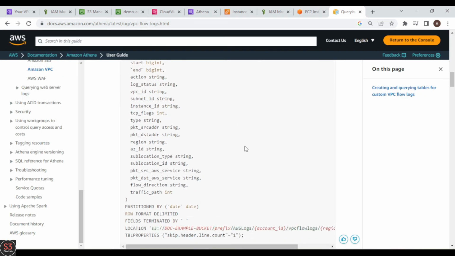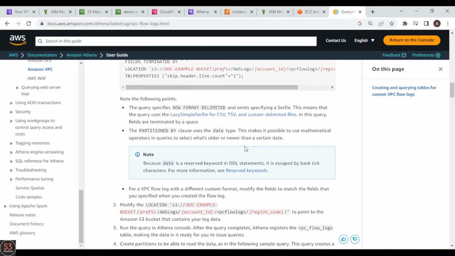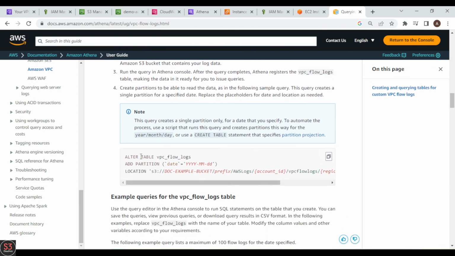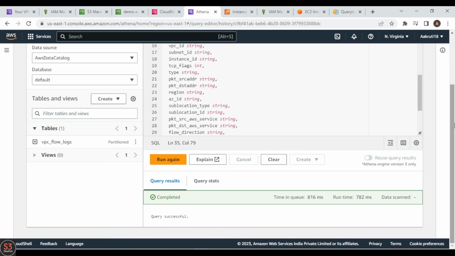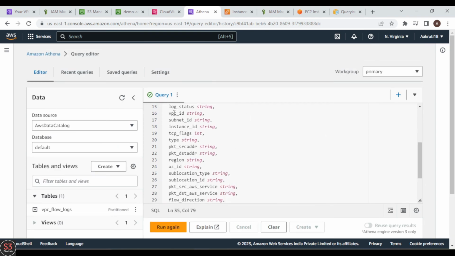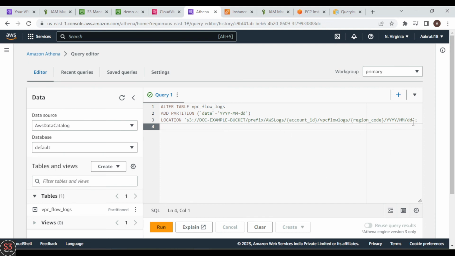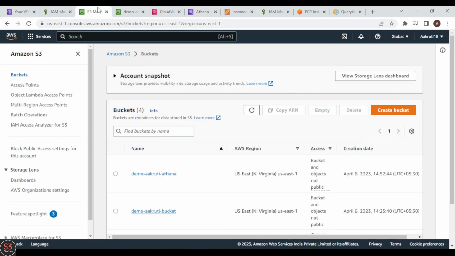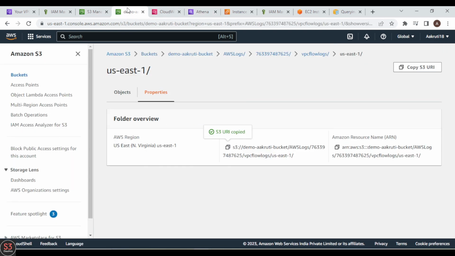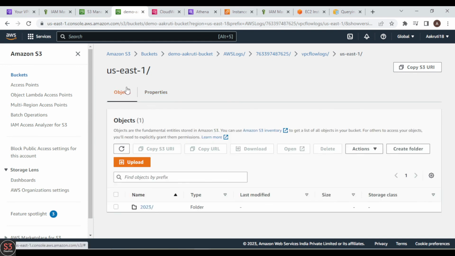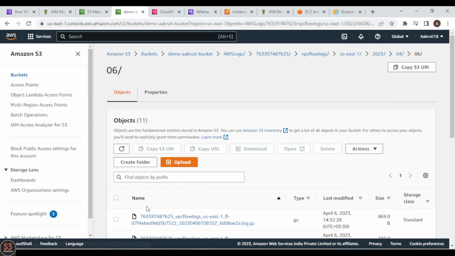Now let's alter it. So let's go to the guide and let's copy the alter table also. Copy it and now let's go to the Athena service and first of all paste it here. And now we have to copy the location till the date. So let's go to the S3 bucket and let's open the folders till the date ends, right?